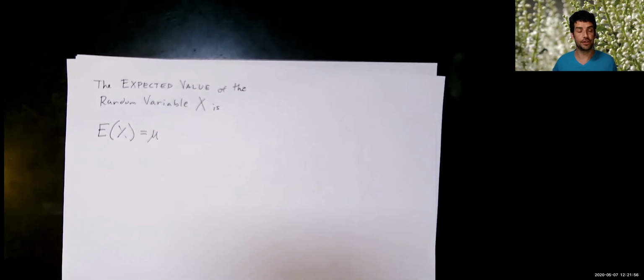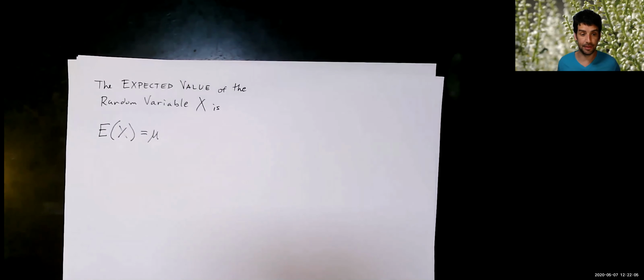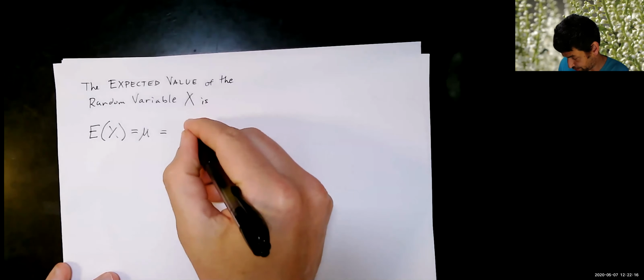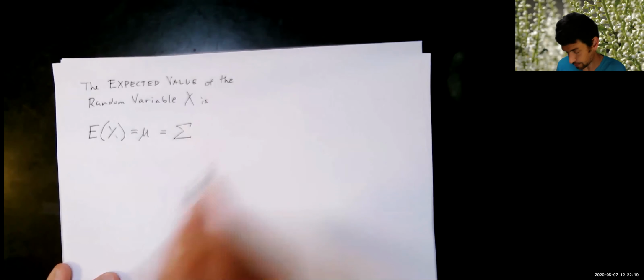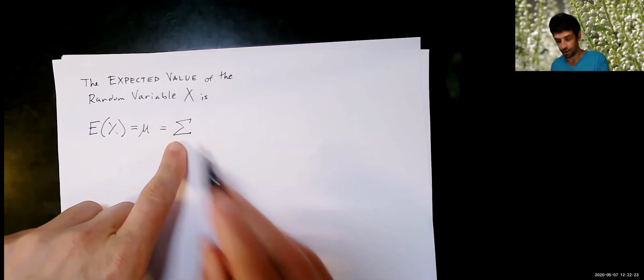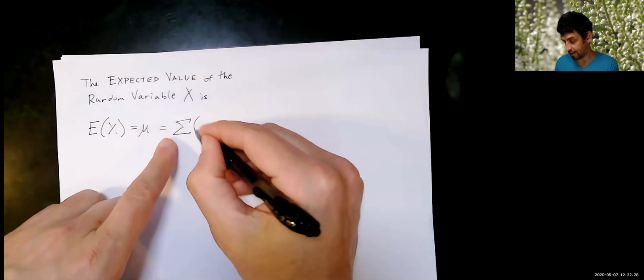If we did whatever experiment we're doing forever and ever, or over however many instances are possible, this is what we expect the true mean to be when we take the entire population of events or trials of whatever experiment we're conducting. Okay, so we write this using what we call summation notation that we've seen before. It's still probably pretty new to most of us. So this is our Greek letter sigma. It just means add up all the things that come after.